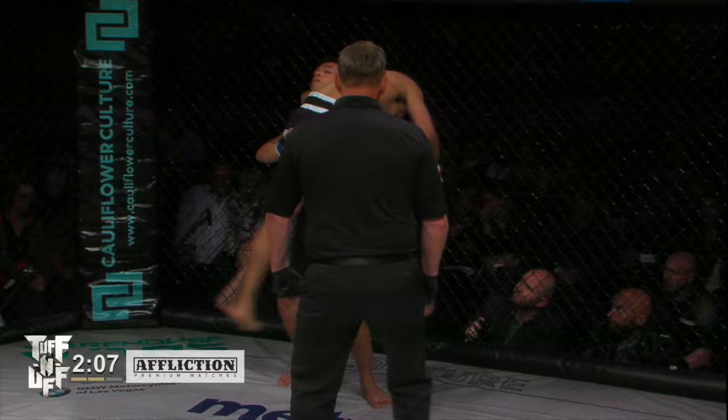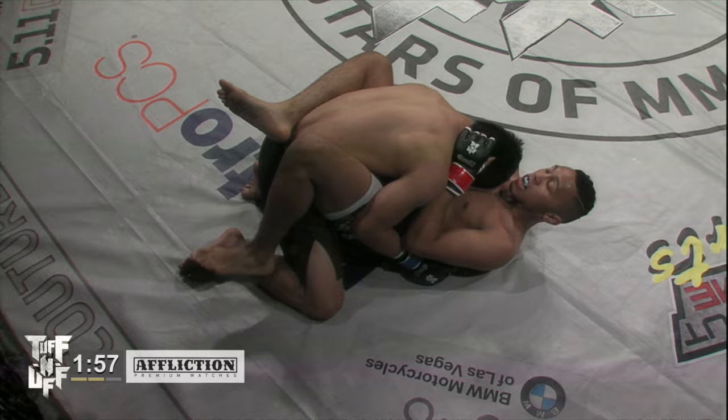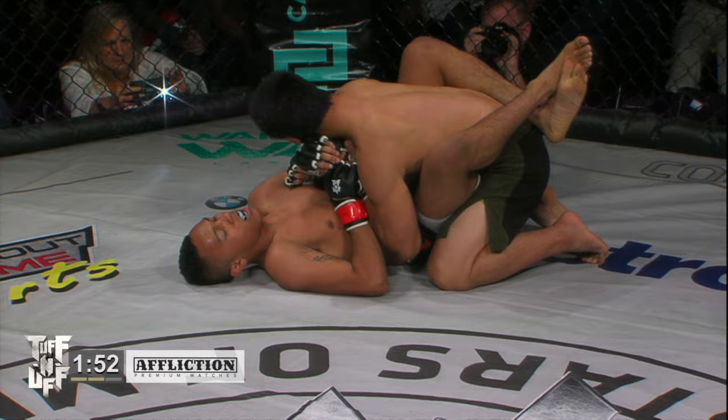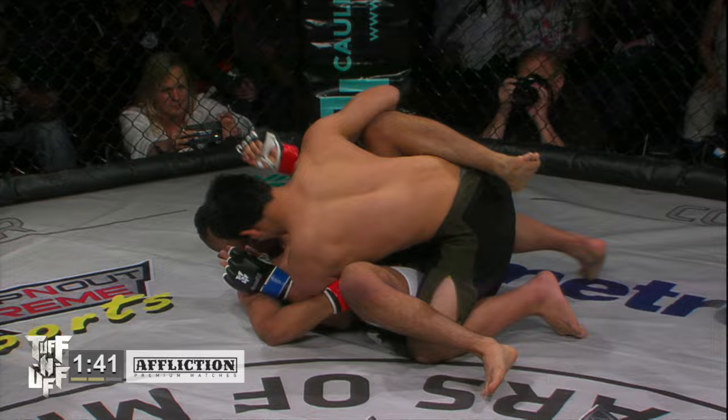He does grab hold of that neck, but Conway is out of that quick guillotine hold. Now he's on top. He's in full guard. 2 minutes, Brandon, as you can hear from Rios' corner. That's still a ways to go, guys. Plenty of time for Conway to go to work. Right, and for Brandon on the bottom, he's got to get that overhook and bicep control on Corey. He can't let Corey posture up and start raining punches on him.